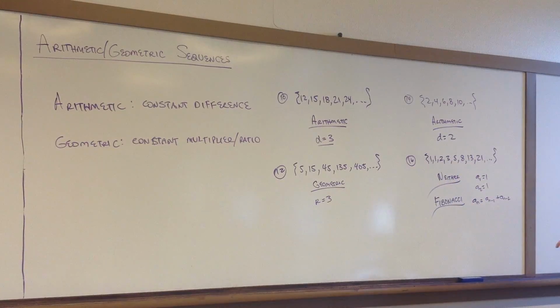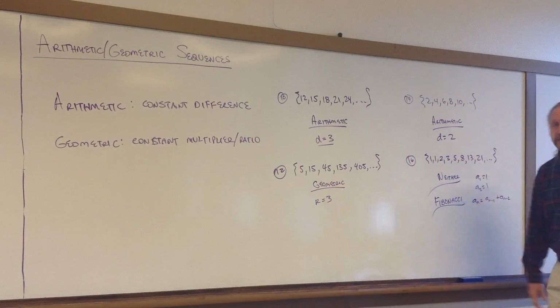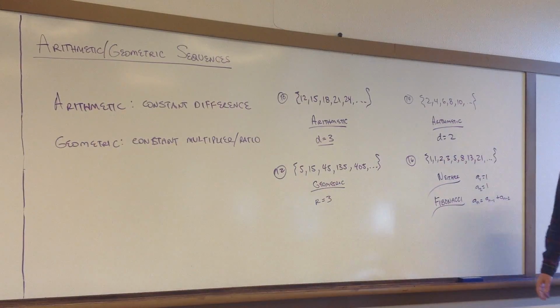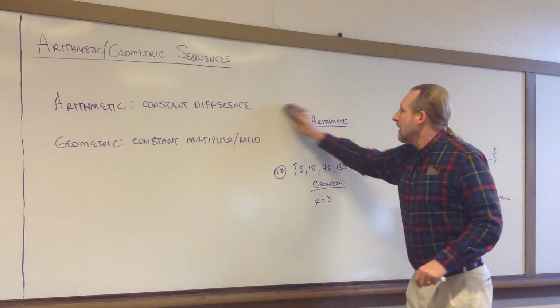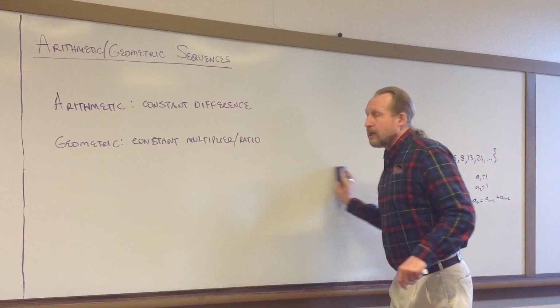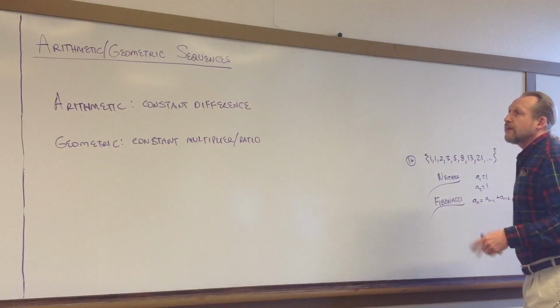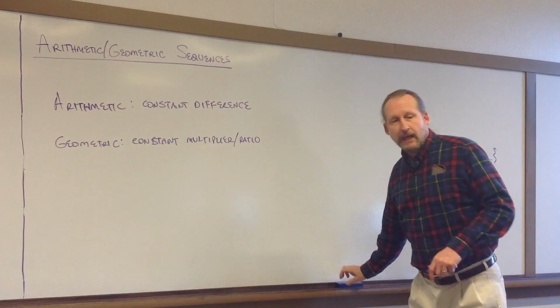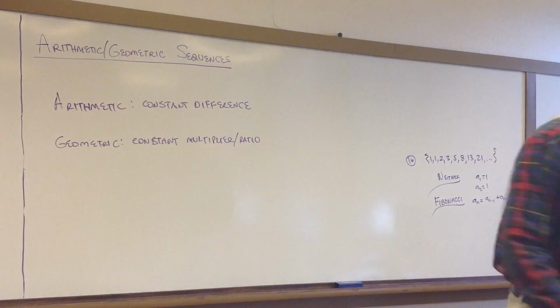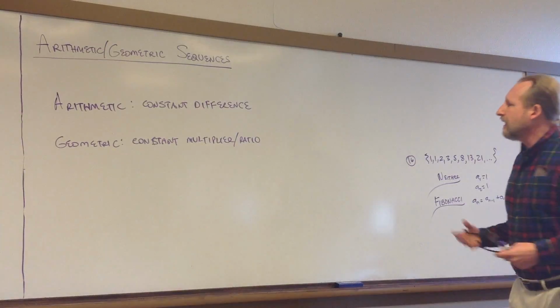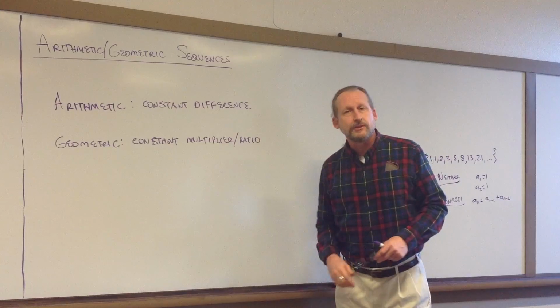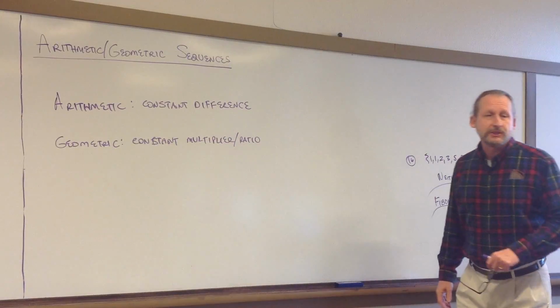It's very challenging to come up with a general term for this sequence. If you poke around on the internet a little bit, you may find some formulas for them, but they are not simple by any means. So that's it for section 3.2. This is a pretty simple and brief section. And really all it is, like I said, is identifying arithmetic and geometric sequences and then finding their constant difference or constant ratio. And that's pretty much it.